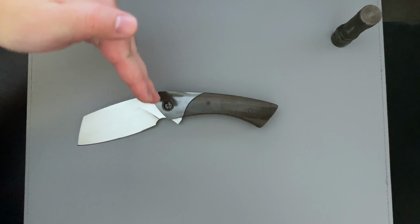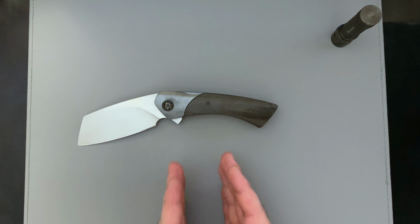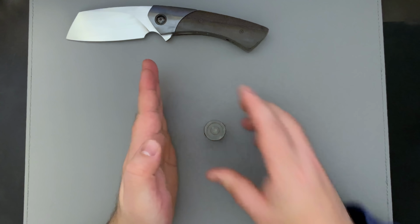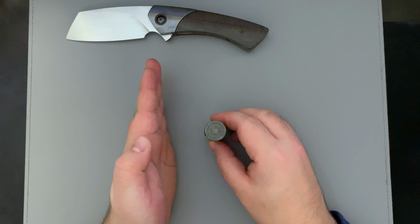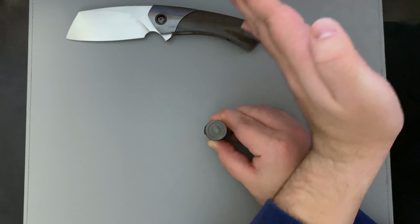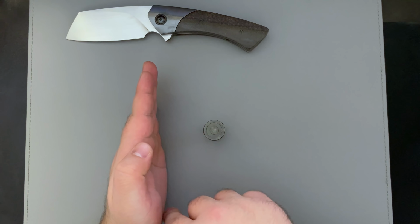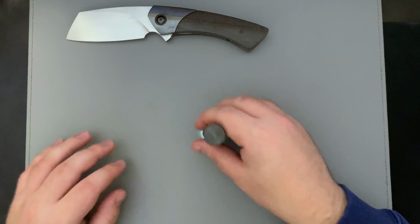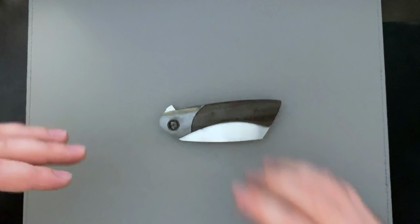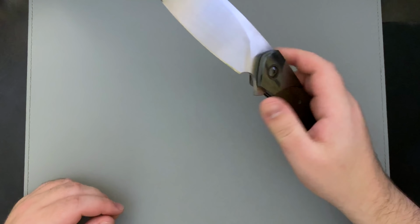The tang is swinging over and around the detent, and what that means is that it's not the bottom of the tang. Let's say this is your detent ball and my hand is the bottom of the tang in the open position. Normally, the bottom of the tang has to hit the detent ball, ramp over it, and keep going. But what we have here is something different. Whatever, I'm done trying to explain this to you guys because I can't show it to you. But anyway, he's wrapped the tang around the detent so that you don't have to sit there and ramp it with your finger.